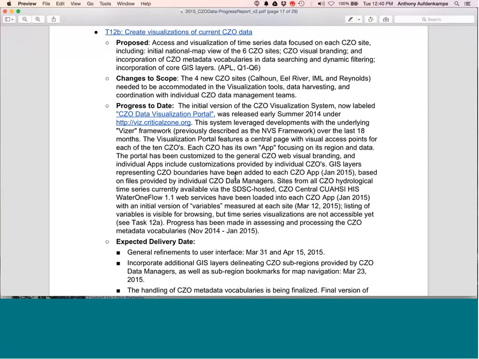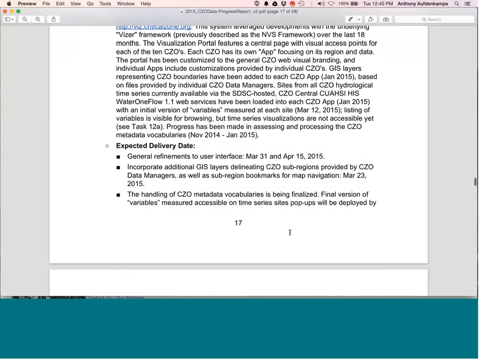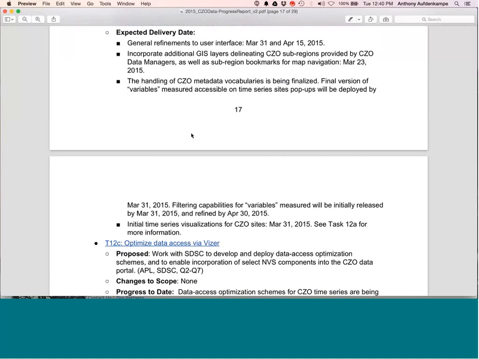So anything that's in there as a time series, as a CZO display file is visible, and we understand that hasn't been massively populated to date because we've been asking everyone to hold for display file version 2. But the system is developed, so as you populate them this spring, when we really open up the doors to using CZO display file 2 with the validators in place, those will come online. So that's what's described here.